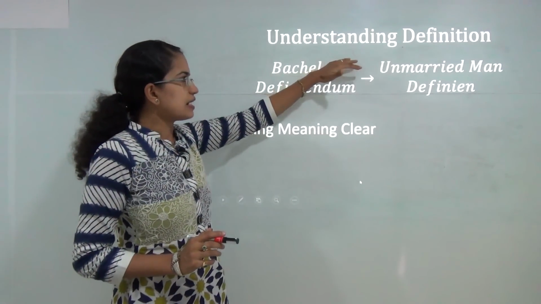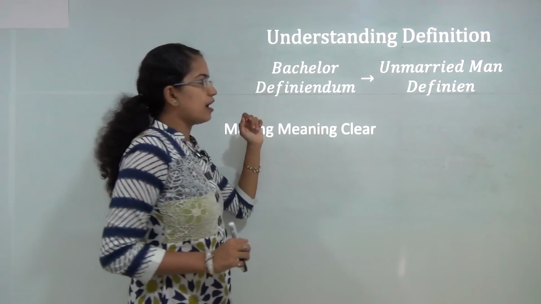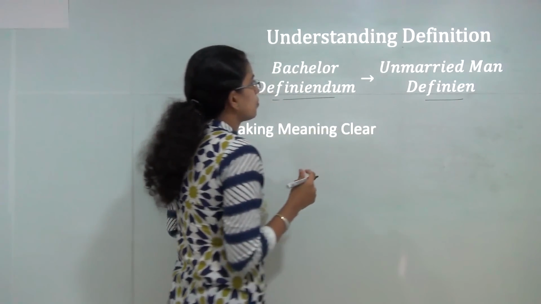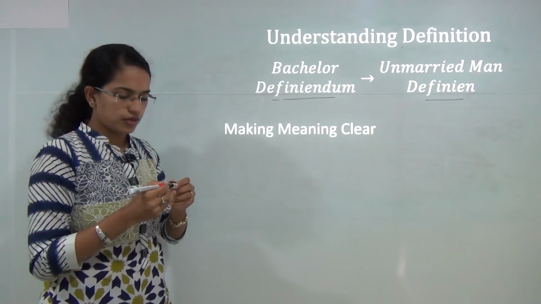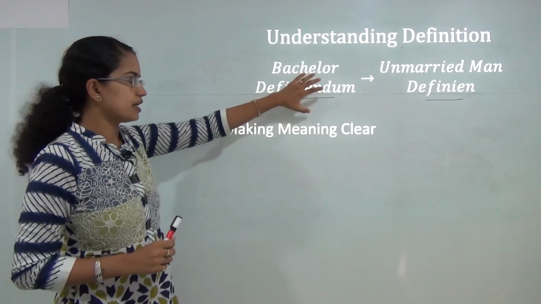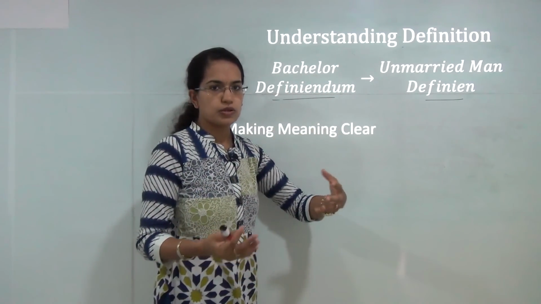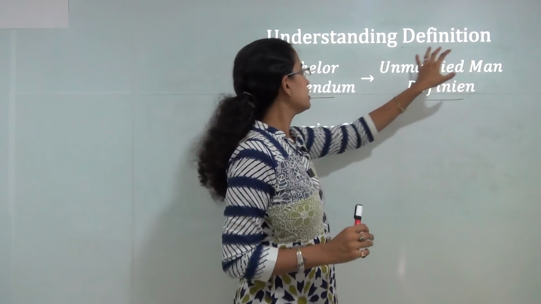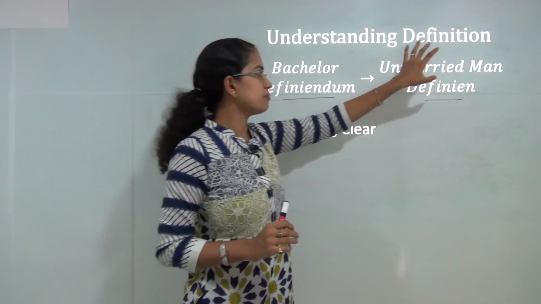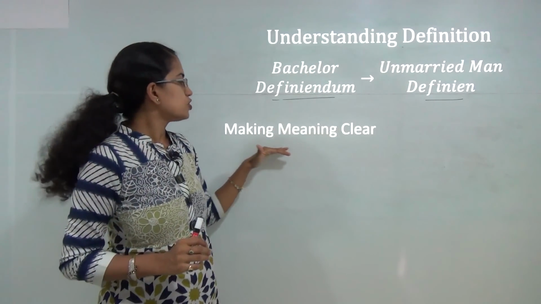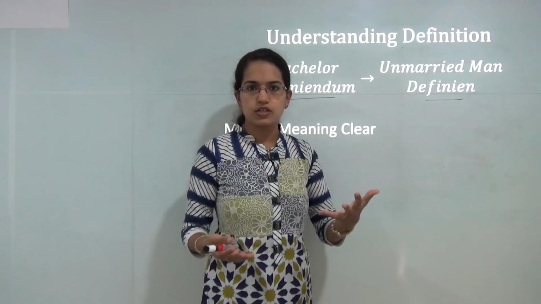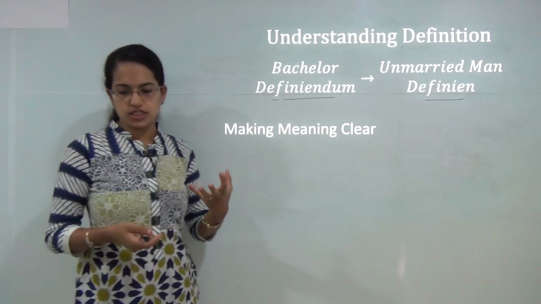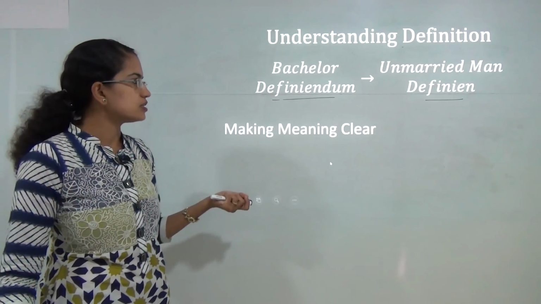So when we try to understand the definition, you have two components of a definition, I could say. It is definiendum and definiens. The term which we are trying to explain, for example here it was pen, that would be the definiendum, and what we are trying to explain about it, the group of words that explain that single word, would be the definiens. So here, bachelor means an unmarried man: that would be the definiens and this would be the definiendum. So that helps you to give meaning to the word and make the thing more clear. So I can say broadly it is a kind of integration of a concept to reach a specific concept.